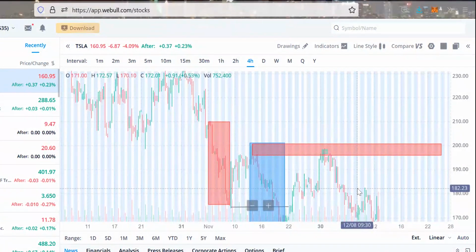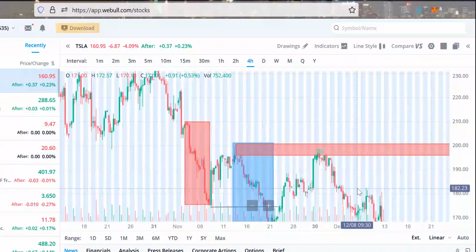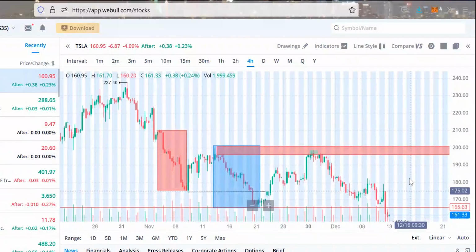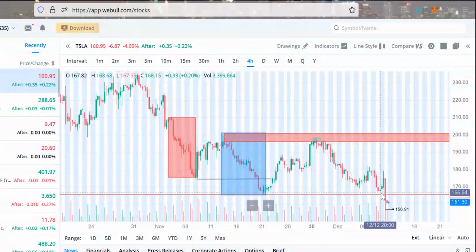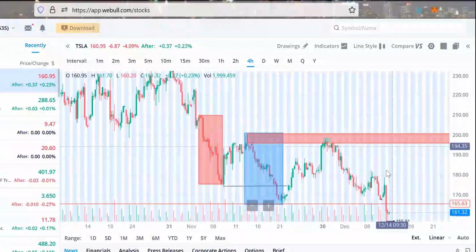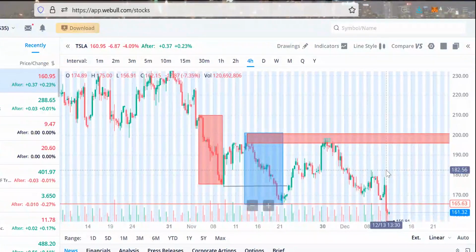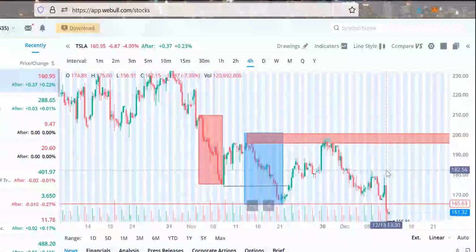They say this game is a game of discipline. At first, I didn't know what that means, right? I didn't know what that means because I didn't have a system. I didn't have what I'm sharing with you guys now. But now that I understand everything, I have a system. I know what I'm looking for when I open up my laptop. I know exactly where I want price to go before I take a trade.